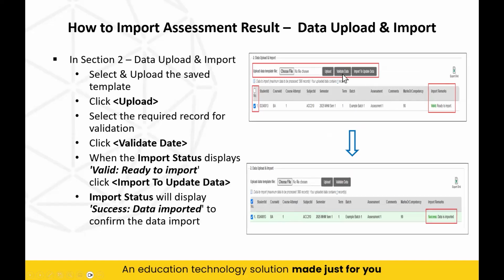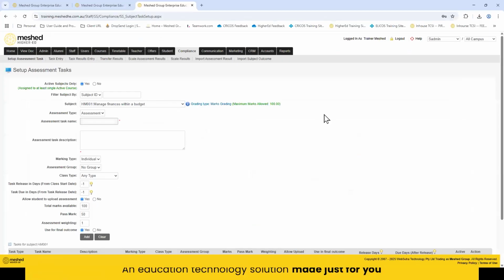And then once you have uploaded, just validate the data. Once it's validated, it tells you it's ready to be imported. So all you need to do is to click on import data and it will import automatically. So you will see the data as imported. This will then reflect onto your admin screen with the respective assessment results. Okay, so without further ado, let me quickly take you to our live system to show you the real thing.